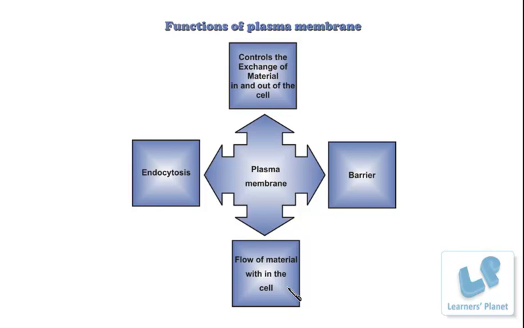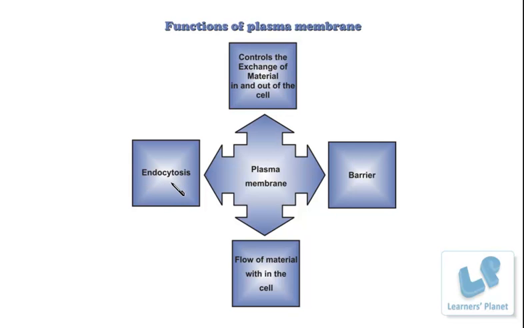It is not only present as a barrier on the external side, right? It is not present only as an external boundary, but rather there are different parts which are again separated from the cytoplasm with the help of the cell membranes. So internally they are maintaining the flow of material within the cell. Besides this, they are also controlling the exchange of material in and out of the cell. So within the cell and in and out of the cell, both types of exchange of material are controlled by this barrier. Now if it is present as an external boundary, then it is known as the plasma membrane, and if it is surrounding some organelle, then it is simply known as the cell membrane, right?